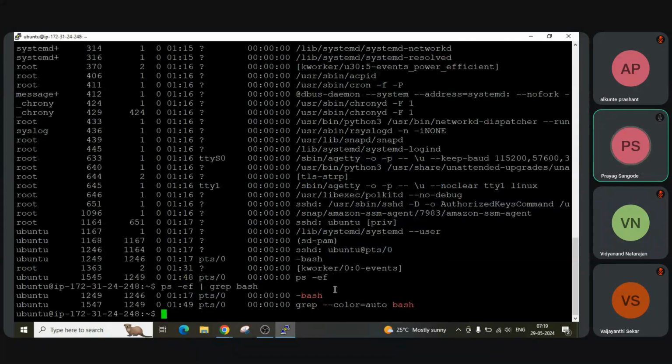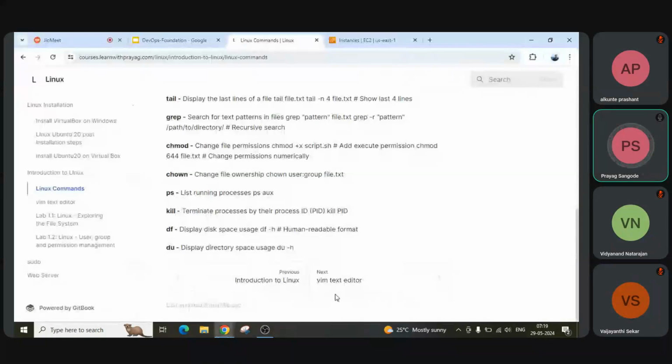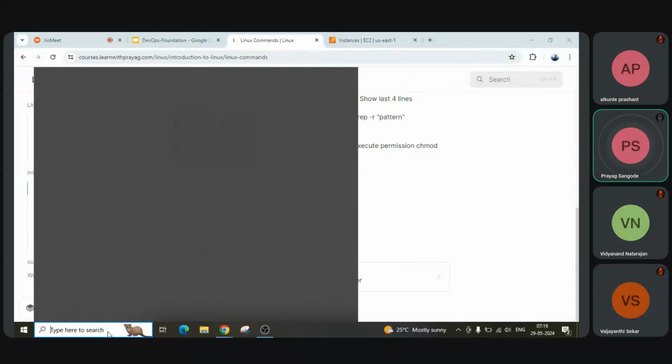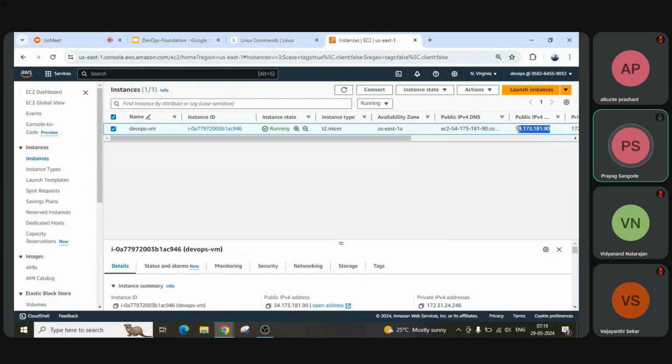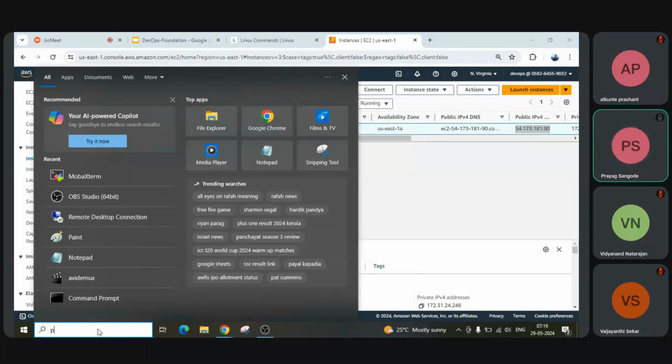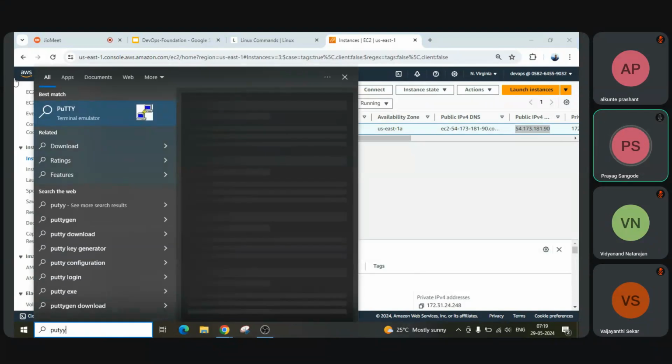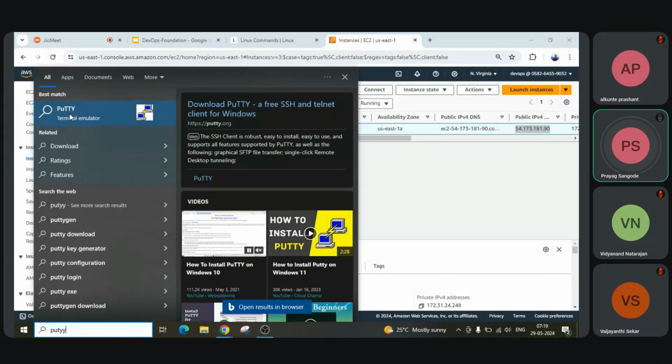And sometimes suppose a process is using a lot of memory and CPU and we want to kill it, then we can use kill -9 and the particular process ID, the ID given to that process. If I write it here, it killed my session, because it was for bash. So I'll have to log in again. Instead of killing the session, we can kill that particular process which is using a lot of CPU and memory. I'll log in again. So ps and kill commands are important.